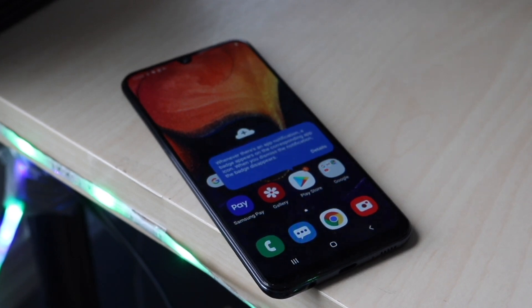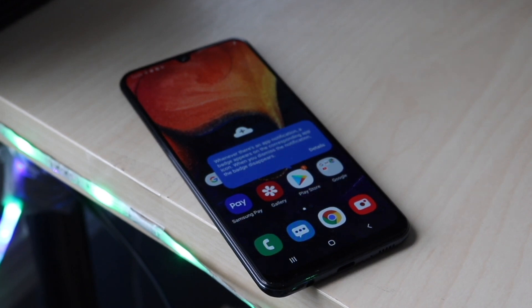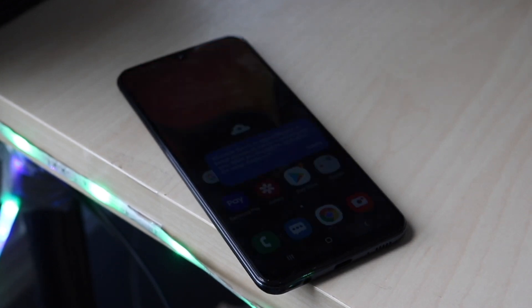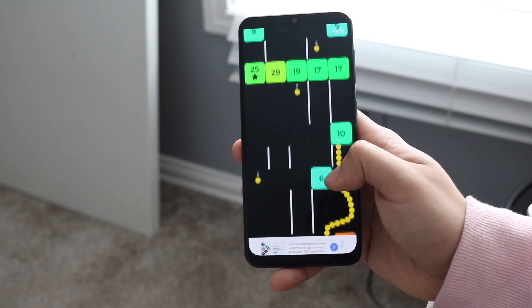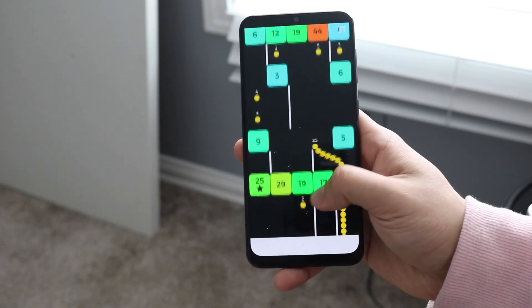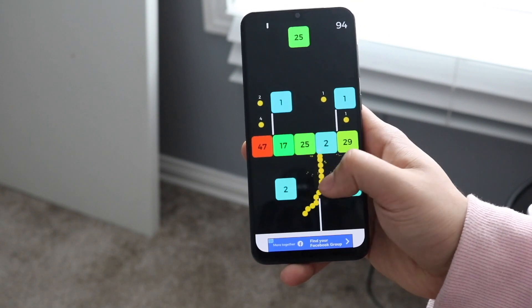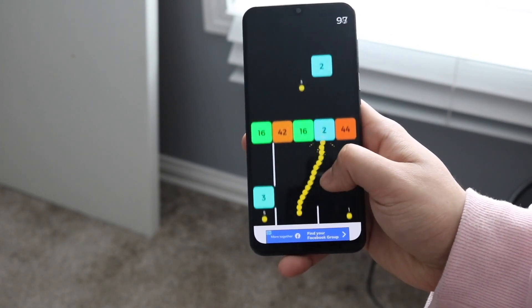We should be getting the A52 coming out very soon, and I've already covered the A51 — I love that phone a lot. The Samsung Galaxy A series of devices are pretty much just their budget tier models. They do strip out a couple of things, but for a phone you can literally go to Walmart or Best Buy to pick up for a relatively cheap price, I think they're pretty decent values. Getting a used Samsung phone of that year is also an extremely good value, probably better value per dollar.